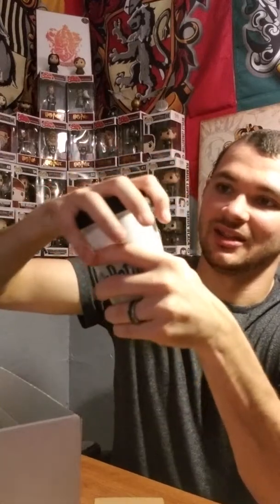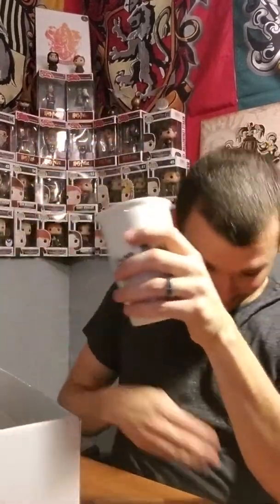Next we have a travel mug, which just looks like a reusable coffee cup embellished with some Harry Potter stuff. There's the Ministry of Magic logo, and the bag just says Harry Potter. I mean, that's pretty cool — I'll use this. It's a ceramic mug. It feels like it's made really well. The top is not a hard top; it's just a silicone thing, so hopefully that doesn't let the hot coffee out.